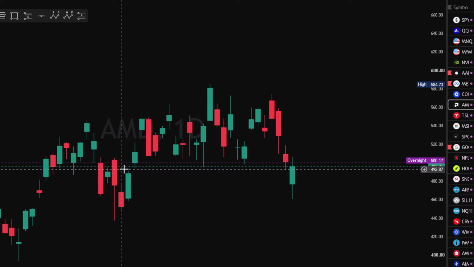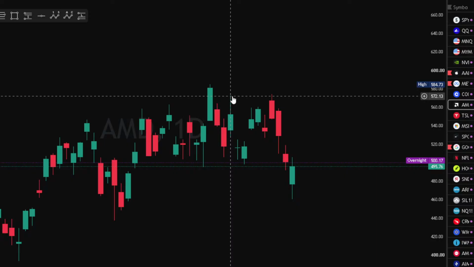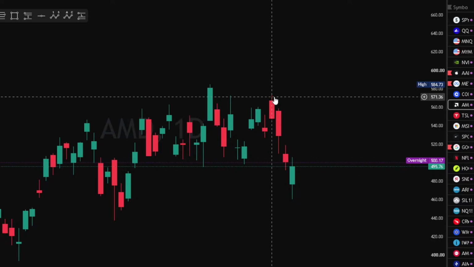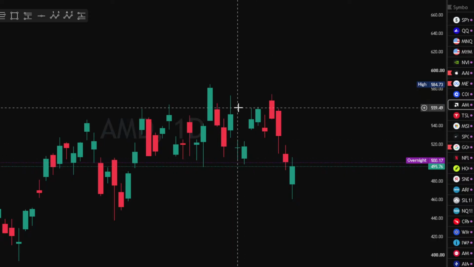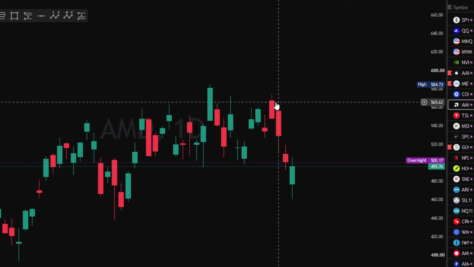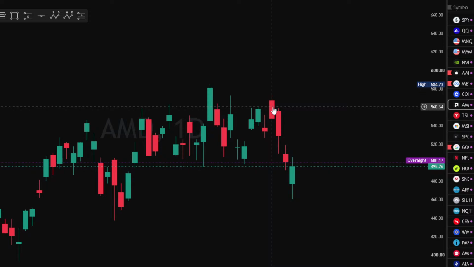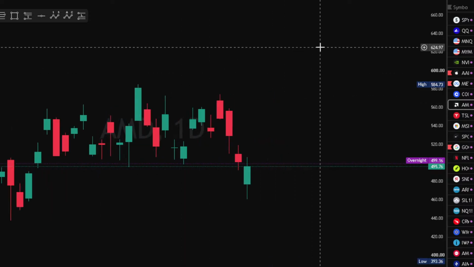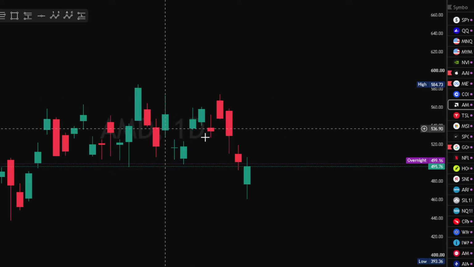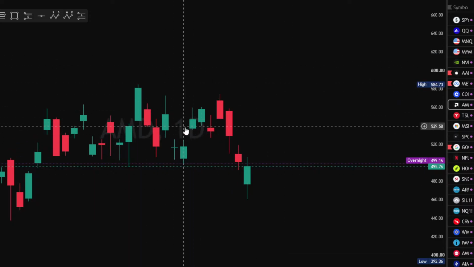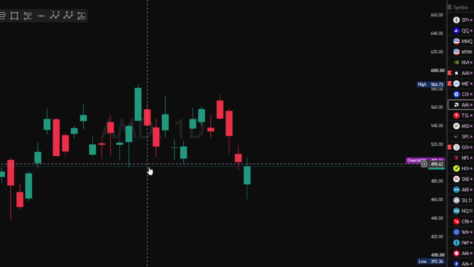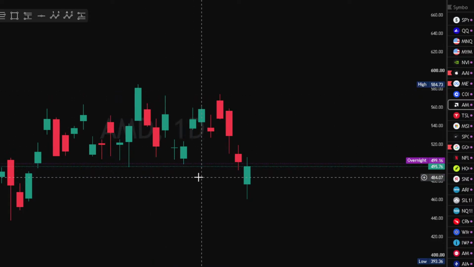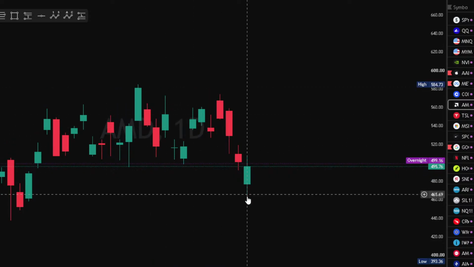Because we got low, high, lower low. We got another high. Well, actually, let me see if we took that high. 572.50. 570. Yeah, we took that high. So actually, no downtrend as of right now on it. We weren't in the uptrend and we didn't make a downtrend either. So it was just neutral. We just got low, high, lower low, higher high, lower low.